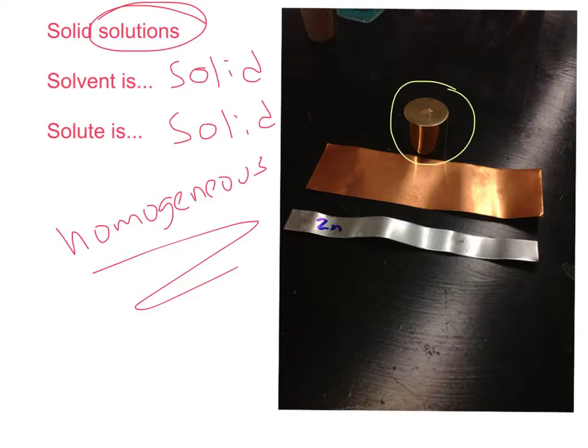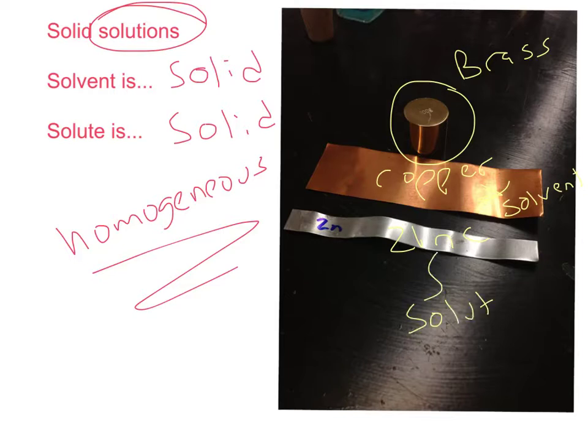This here is brass, which is composed of copper and zinc. Now, I don't know which one's there in higher proportion. I think there's more copper than zinc in brass. So I would think copper. Let's just go with that. Let's say that the copper makes up the higher proportion of it. That means the copper would be the solvent, which is odd to think of in a solid, which means the zinc would be your solute. And that covers the types of solutions that we want to talk about.